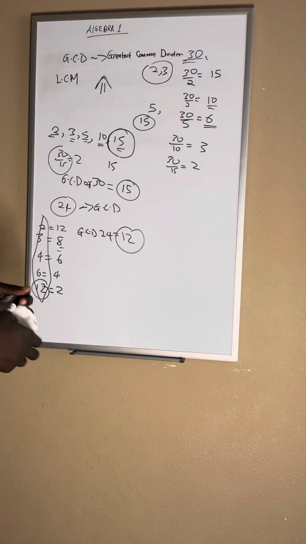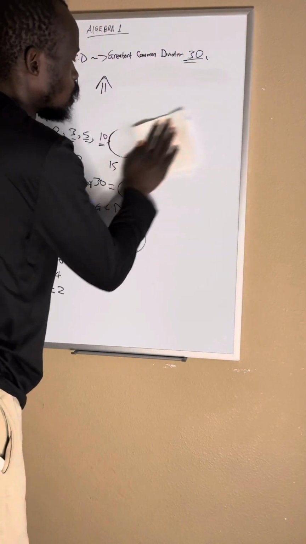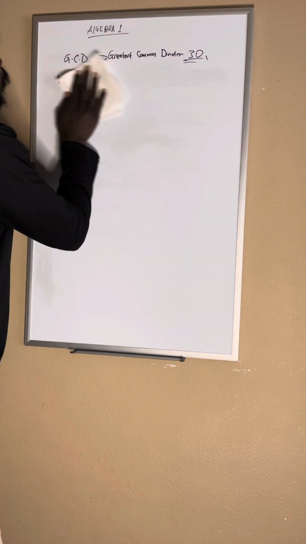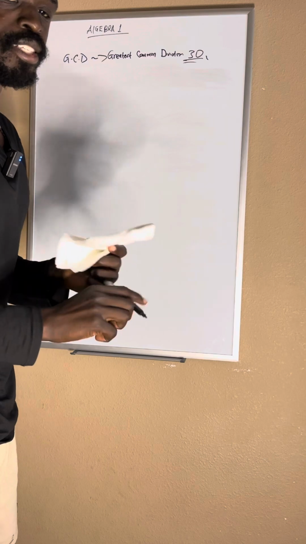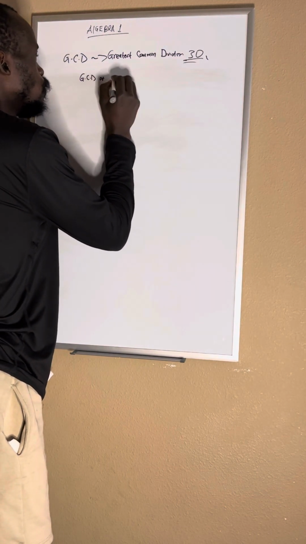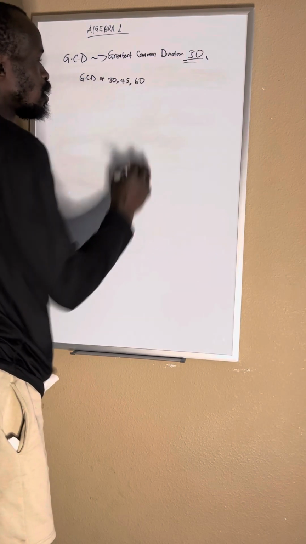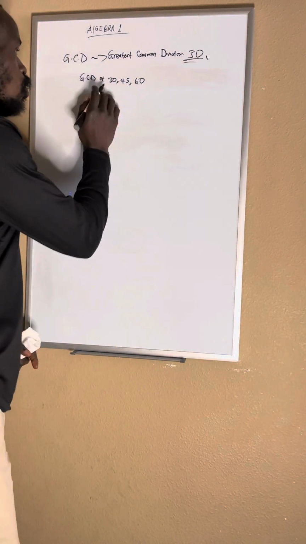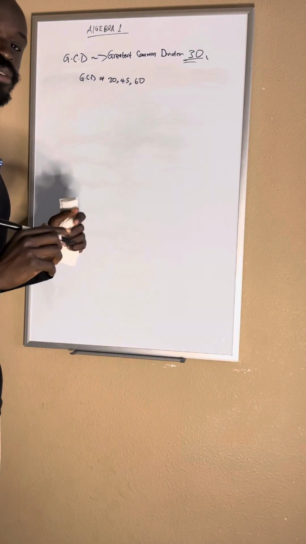And as we are learning about the GCD now, for instance, what if you're given three numbers, and they ask you, what's the GCD of 30, 45, and 60? They are basically asking you the greatest common divider of all these three numbers. Now, how do you find the GCD of these figures here?